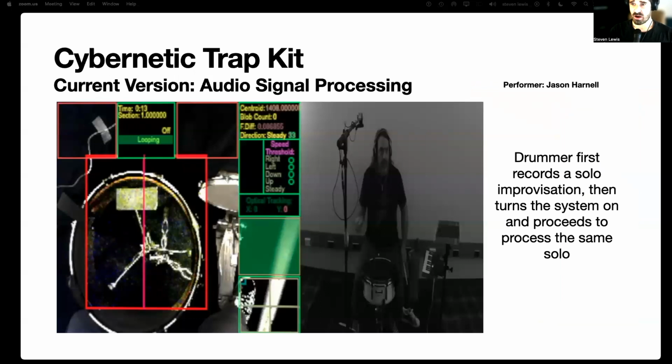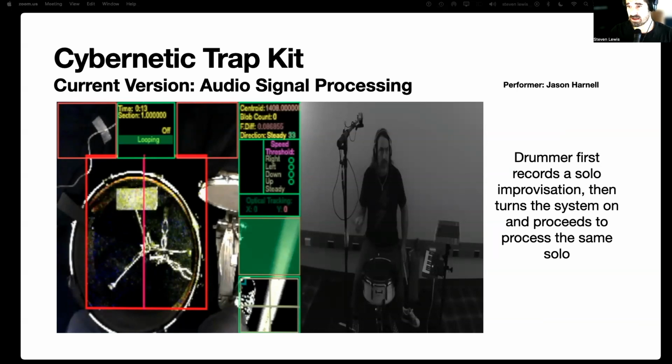demonstration of what the current version of the Cybernetic Trap Kit sounds like, both from the perspective of audio signal processing, and then one where it's just visual signal processing. So this is the audio signal processing demonstration performed by a great drummer in Los Angeles named Jason Harnell.